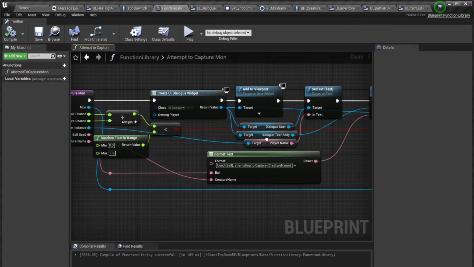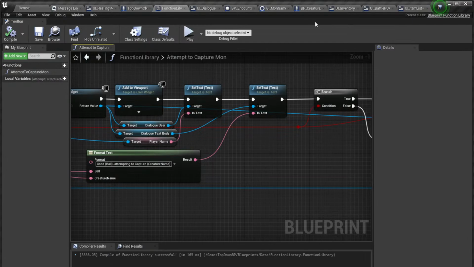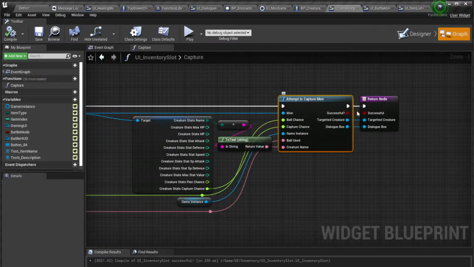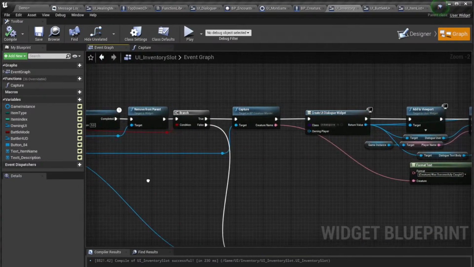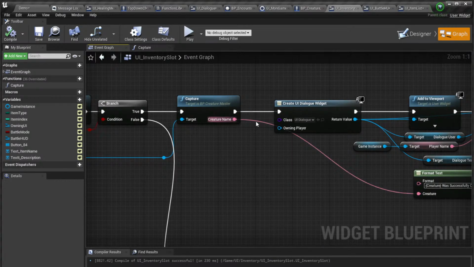That's in our function library. Inventory. From the capture, we're getting the creature's name.